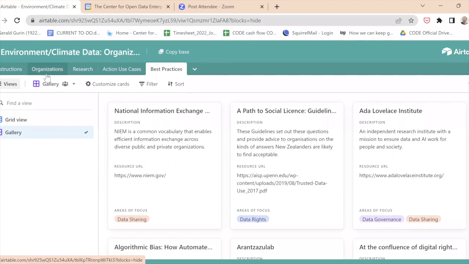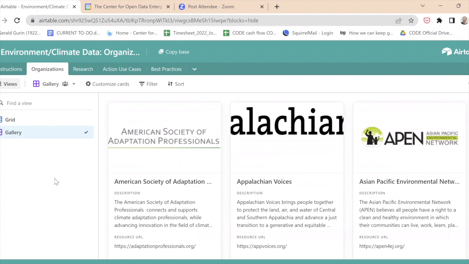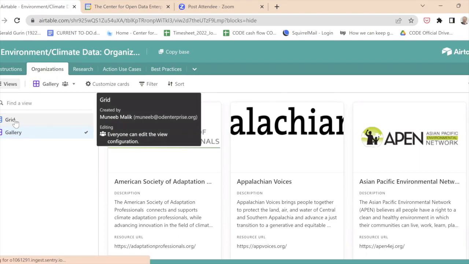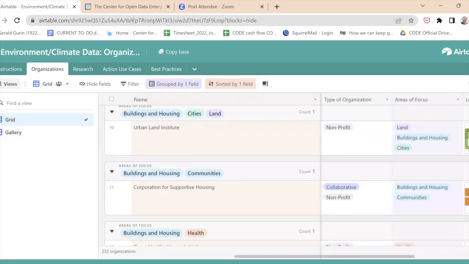Now, going back to the organizations tab, I do want to mention that the organizations on this list have not endorsed CODE or this project in any way, but they're organizations that CODE has included based on our own research. If you go to the grid view here, you can see that there are really fewer columns than there were for the Datasets and Data Portals Hub.